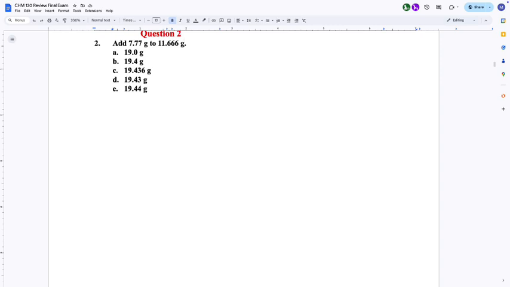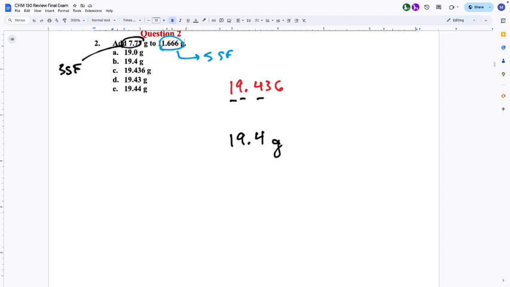So how do we do the round off? I added first and then rounded to 3 sig figs because you choose the lesser sig figs versus more, right? So you add up and you probably got 19436, be my guess. And then you said because I have 7.77 has 3 sig figs, and I have this with, was that 5 sig figs? You went through and said, I want to underline my 3 sig figs, so my answer should be 19.4 grams. Yeah? Does everybody agree?